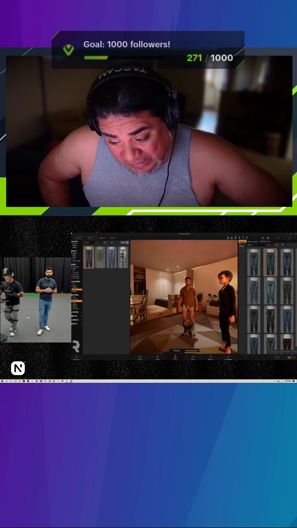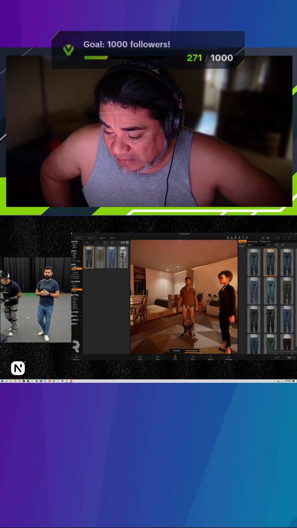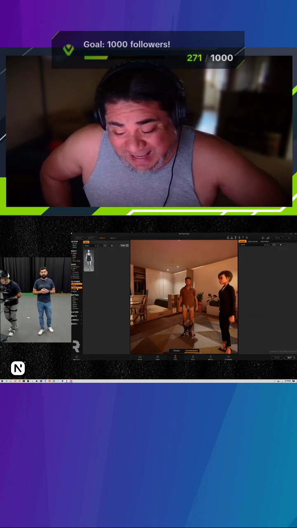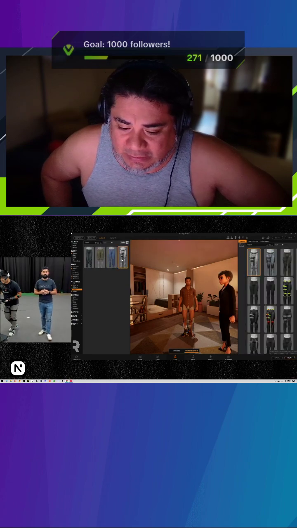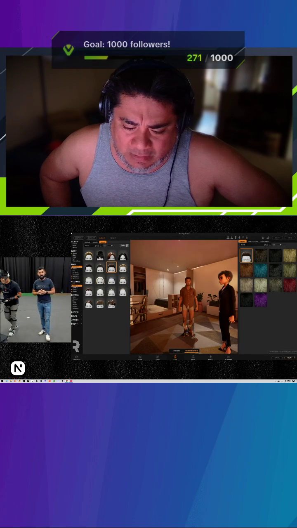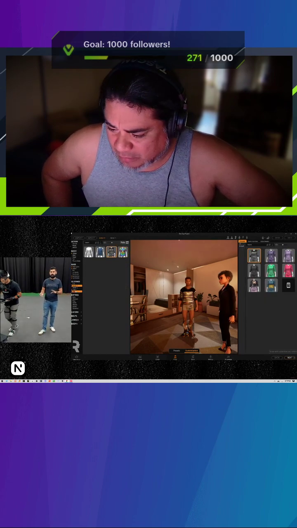You can also attach different things to the character as well. Let's go ahead and see if we can go into clothing here, upper, lower. So we're gonna change this pants here. As he's doing that, you're kind of seeing what Reallusion does with their marketplace, or Epic does with their Unreal Engine marketplace.